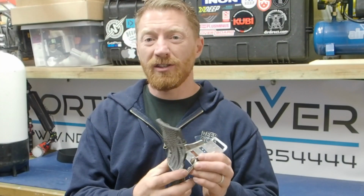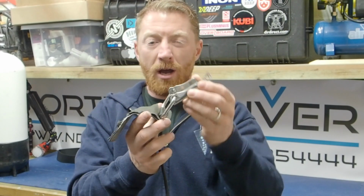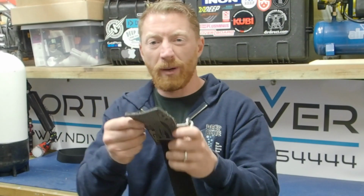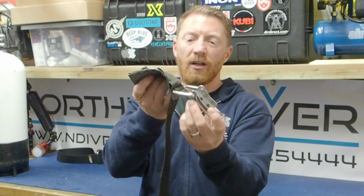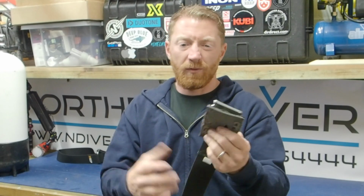Because this is stainless steel, quite often, as you cam it over onto your cylinder, it can mark the paintwork. So this comes with an Octo grip pad that you just slide all the way up, and as you lever that over, it protects the paintwork and stops your cylinders getting knackered and rusty.